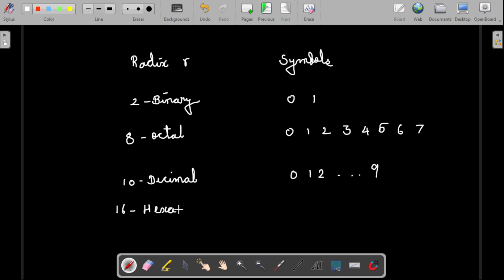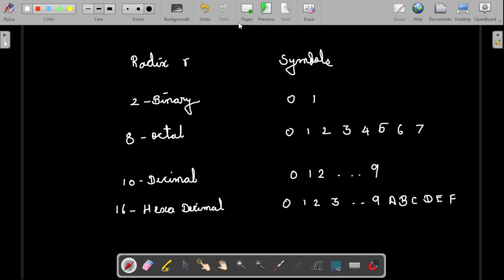This one we know, right? IPv6 and everything uses it. The next generations will be ruled by these numbers. This is from 0, 1, 2, 3 up to 9, then A, B, C, D, E up to F. F will be 15. From 0 to 15, including 0, there will be 16 different symbols.